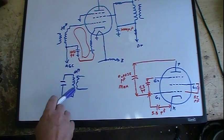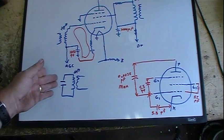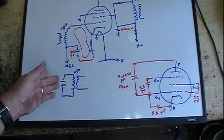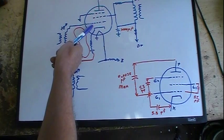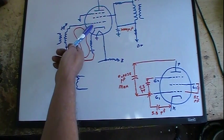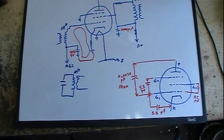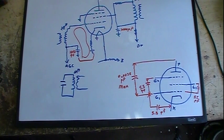But in any case, you see the capacitance: at 455 I need a fairly large capacitance here, several tens of picofarads, you know, 100 picofarads, maybe 120, depending on the coils. Here I only need like 5 to 10 picofarads. So when I'm working with much higher frequencies, where I can get down into that low range of picofarads, I can make use of my tube's internal capacitance between the different electrodes, something that can sometimes be a headache in some circuits. That's what they're doing here, because we've got a higher frequency. But at 455 kilocycles, I'm looking at having 100 or 120 picofarads or whatever, depending on the inductance of the coil.